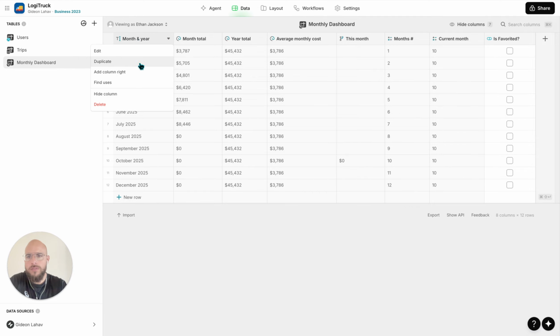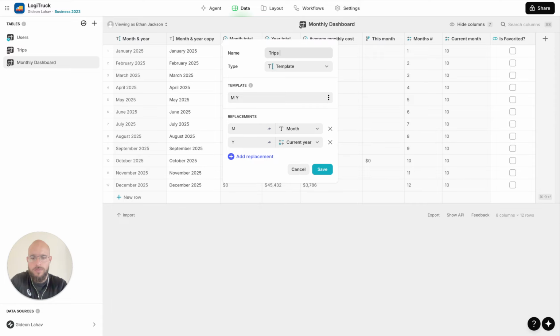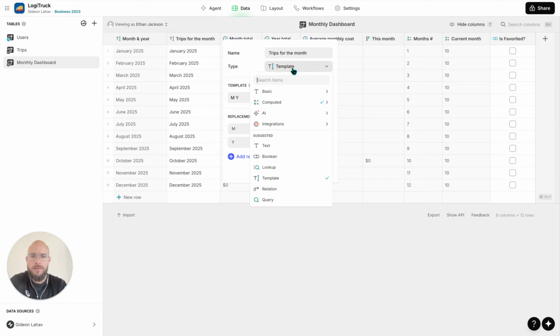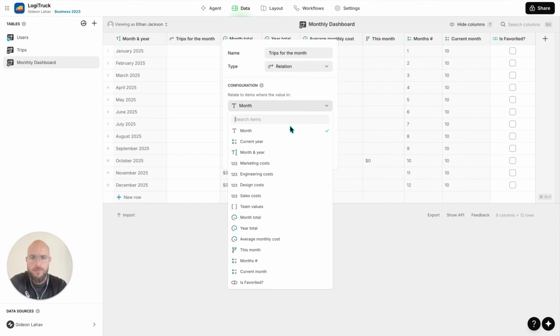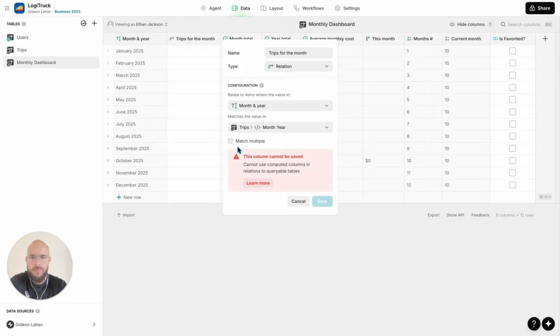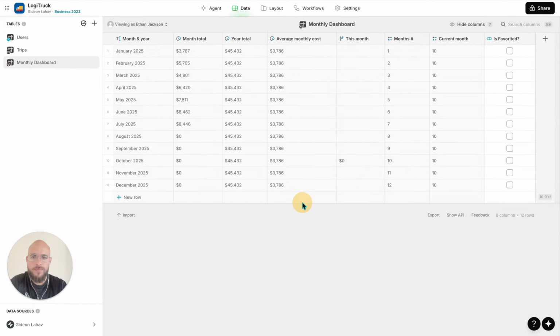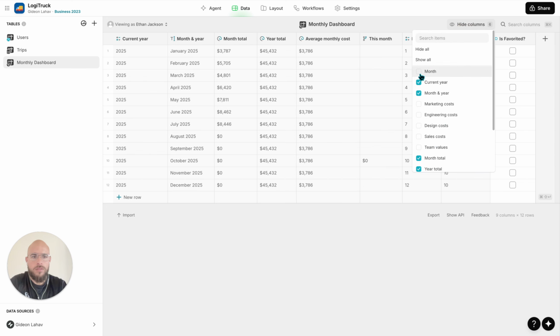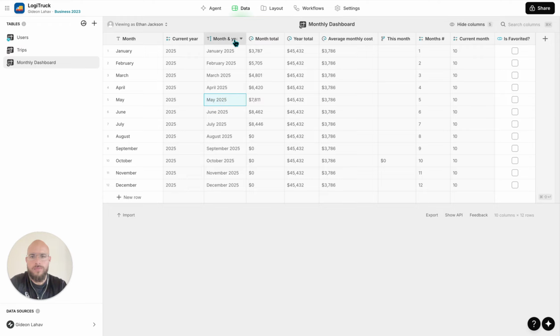So now we can say trips for the month. And we can make a relation, and then month and year, and month and year. As I suspected, it won't allow us to do it. So we need to think of a new way to do it.